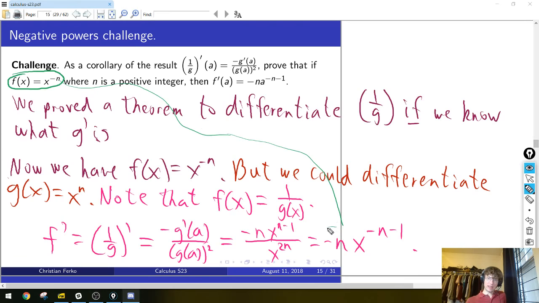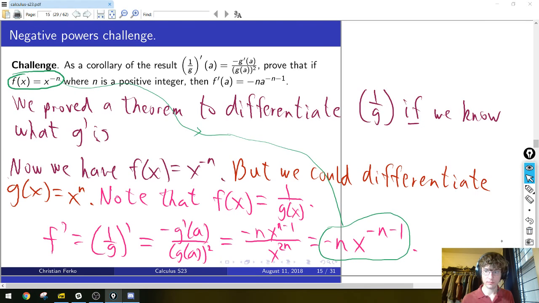Because if we just naively applied the power rule, even though we hadn't proven it for negative exponents, you would have naively said, well, pull down the whole minus n, and then subtract 1 from the minus n, and you get a minus n minus 1. So in fact, what we've just proven is that the power rule, which before seemed like it only worked for positive integers, now also works for negative integers. We have extended the proof. So now it holds for all positive and negative integers, and trivially for 0.